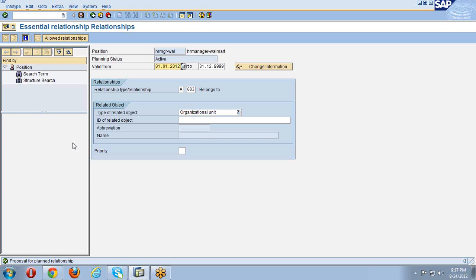Now tell me, what is it that we are trying to connect here? HR manager is a position. HR manager is going to get a maintained relationship with what? An org unit, an organization unit.